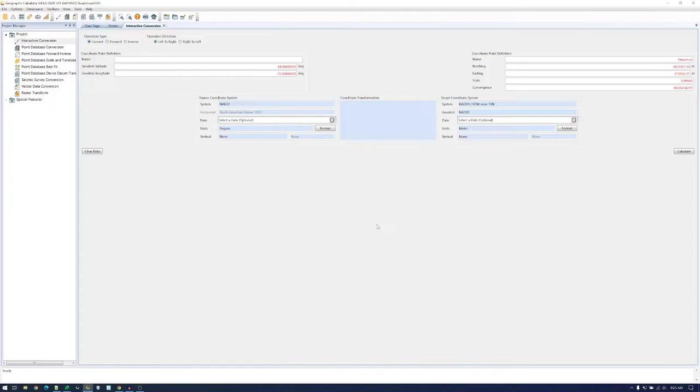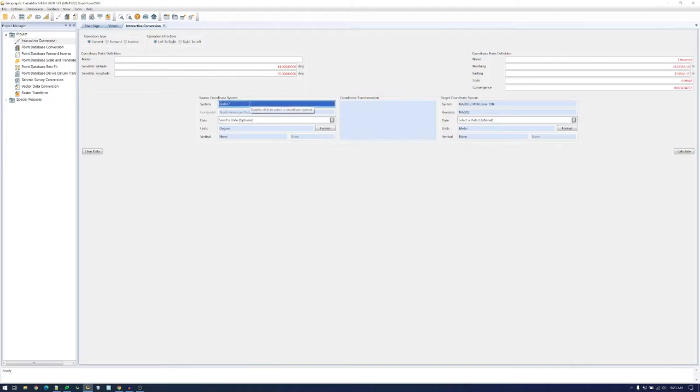By far, Geographic Calculator is built on the largest commercial geodetic parameter database. What's even more important, I think, is that all of that is available to you as the user. And we'll see that as we start to dig into things here. So you don't necessarily have to wonder what the relationships and the parameters of your coordinate systems are or what transformations are being used, because you, as the user, can dig into and see all of that information very clearly. And we're going to set up a job here to discuss how that's done.